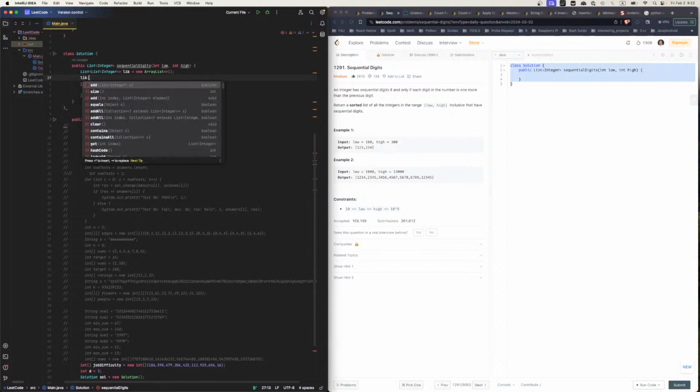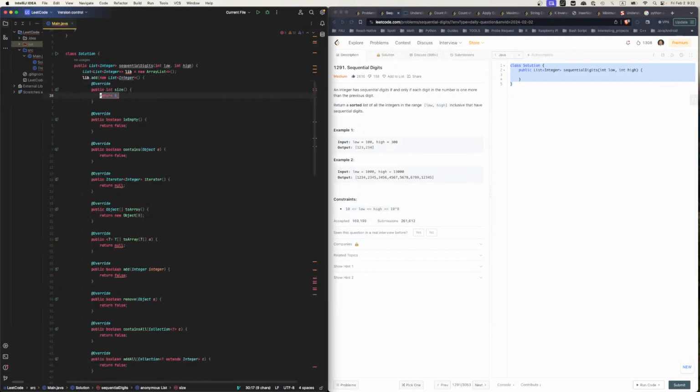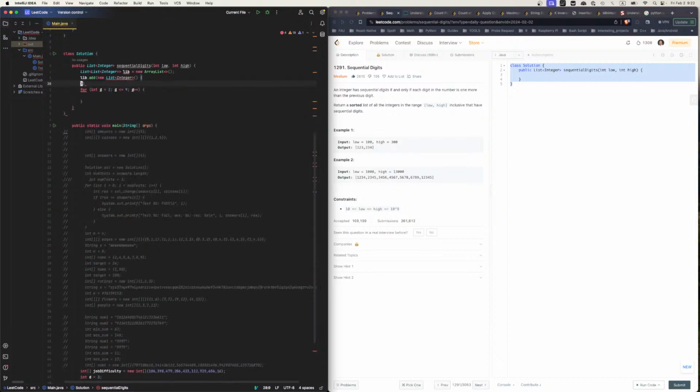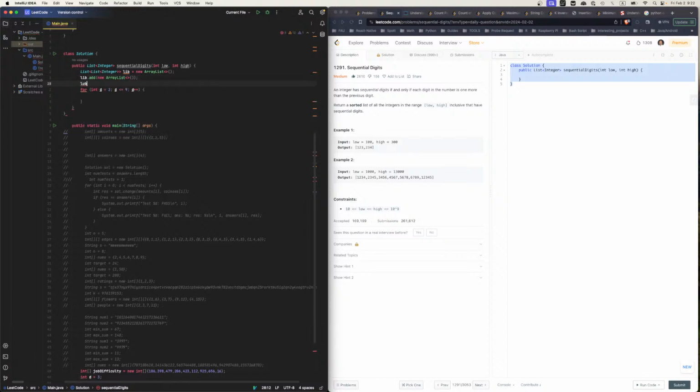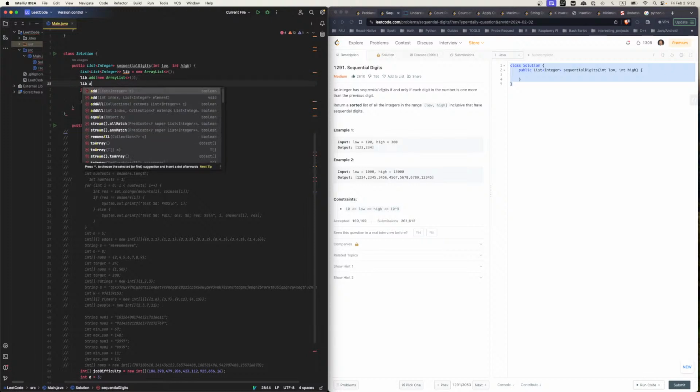Push? It is add. New list integer. Oh, that is not what I want. It should be new ArrayList, right? Oh, it's so awkward. ArrayList. And then lib.add(new ArrayList).